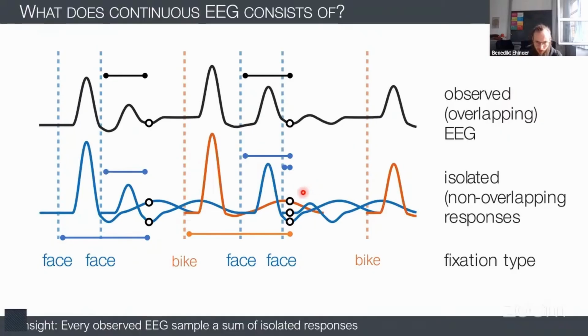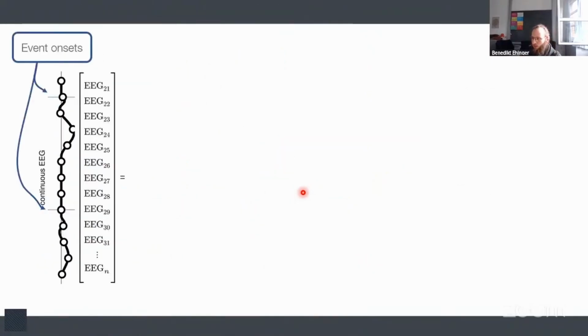Now going back and bringing this together with what we learned earlier with the linear model, with the design matrix, etc. Why do I put so much focus on the design matrix? Because it will be so helpful to understand this part here. We're doing something slightly different. Before, we had single trials here, epoched data. This is the thing that you always use in EEG ERP analyses. But we are going away from that. We have continuous EEG, and this is important. This is really a conceptual difference. We are not actively epoching the data here. We are epoching the data in the linear model.